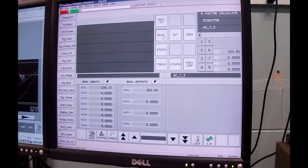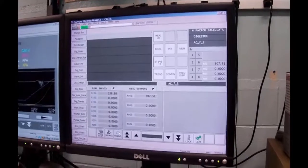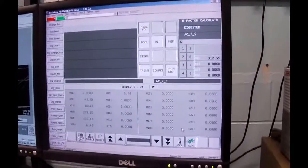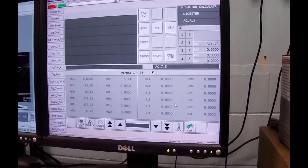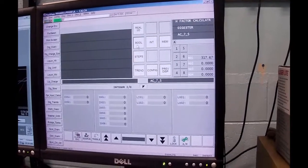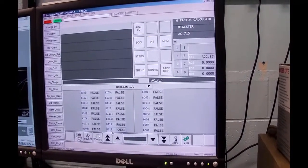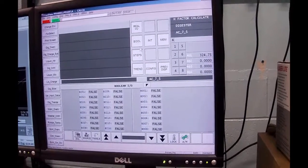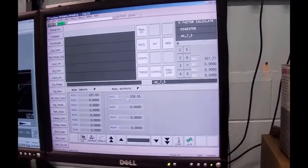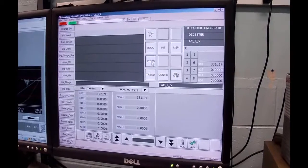Well, this is a neat calculator. You pick up your calculator and you might have some memories. Well, this little puppy has 24 memories in it. It can bring in integer values and Boolean values, up to 8 or 16 inputs and 8 outputs. And then, of course, what it's looking at is the real I/O, and we're only using one point of it. The question begs, how does it do it?